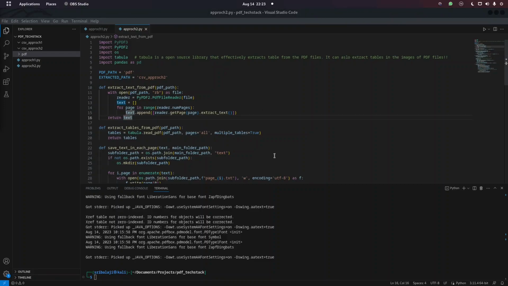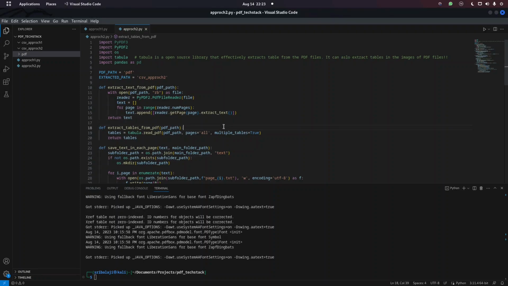Hi there. In this video, I will go over the steps I took to extract text and tables from PDF files. I'm recording this especially because I create a lot of modules and code a lot of things, but I eventually forget and miss all those files. I just want to keep track of all the files and projects I'm working on. So I will be putting all the projects in GitHub, as well as having a recording on YouTube.